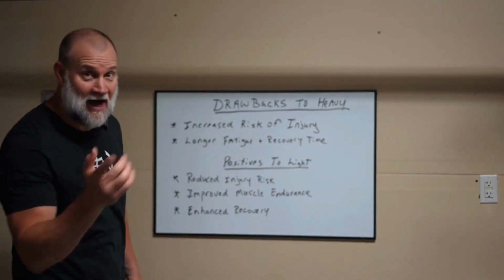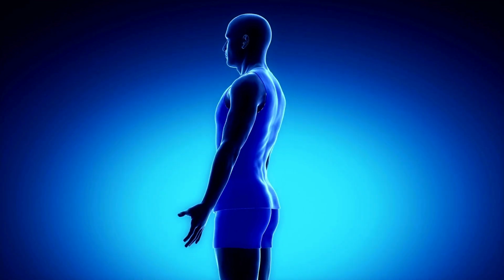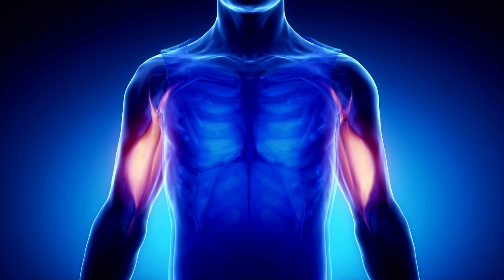First, there's the obvious, which is an increased risk of injury. Lifting heavy puts a lot of stress on your muscles, joints, and connective tissues. If your form isn't perfect or if you're fatigued, the risk of injury skyrockets. Common injuries include strains, sprains, and even more severe injuries like herniated disc or torn muscles.